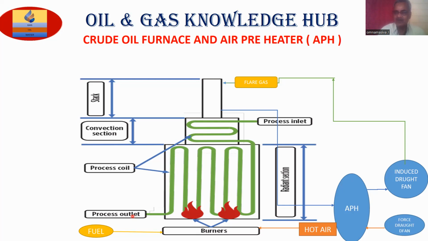It will be transferred via piping only. Some pumps, heat exchangers, and reactors will be used for this transformation purpose. It will reach up to the fractionation column. Already we have discussed the fractionation column in the previous video. You can see that. What happens? Inside, there will be a special brick material in the convection box as well as in the radiation section. Okay.